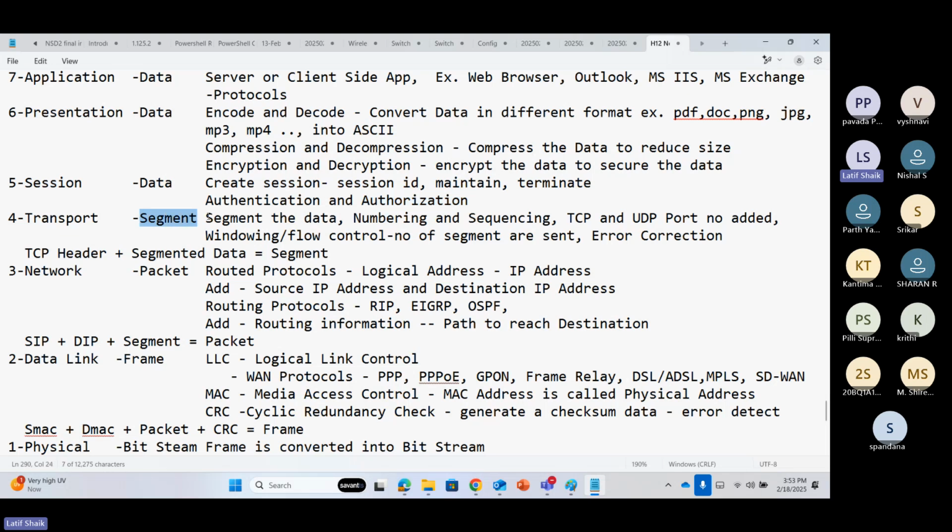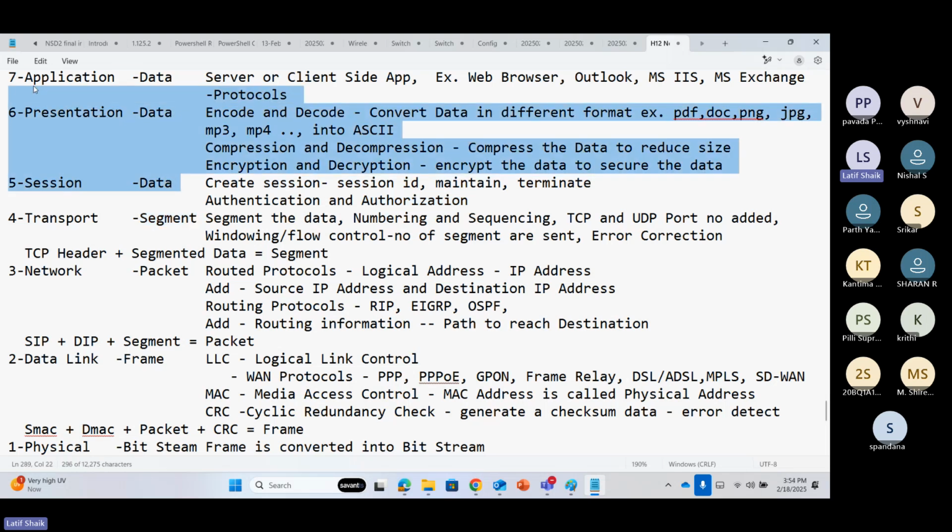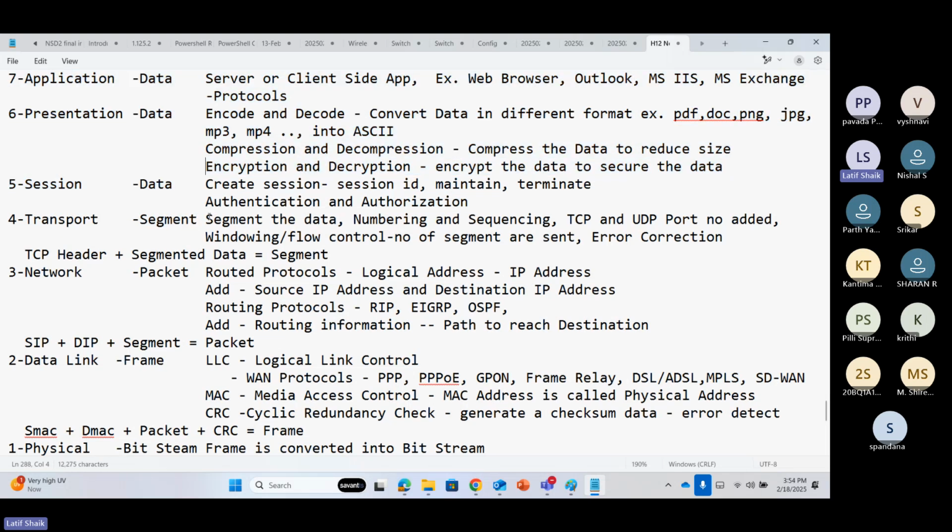Next, transport. It segments the data from these top 3 layers. It chops the data into small pieces, and each piece is assigned a number in sequencing order. TCP and UDP protocol port numbers will be added to the transport layer information.